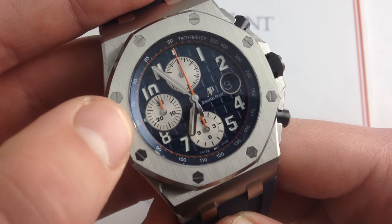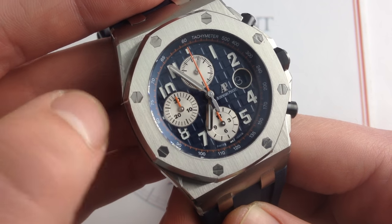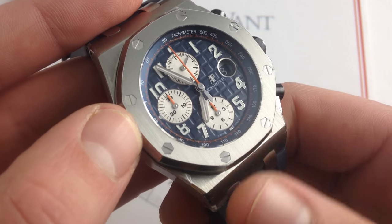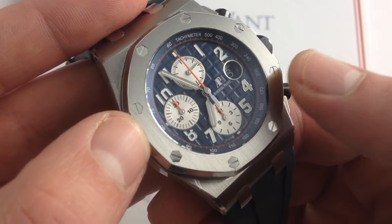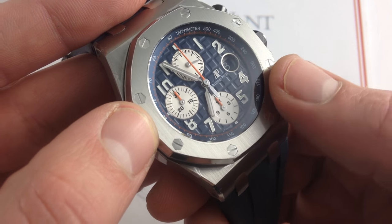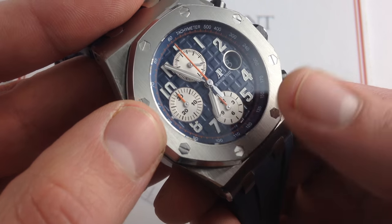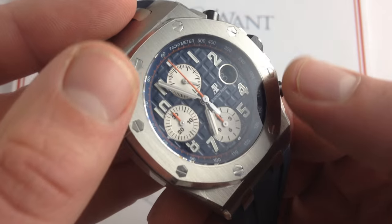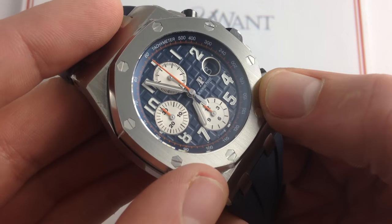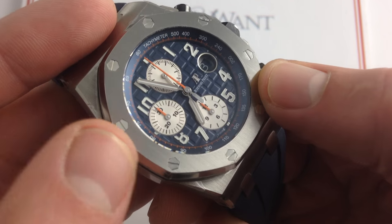Now this model, known as the Navy, is an evolution of the original. The first bowed in 2008 as part of the Themes series — navy blue was the theme. This watch takes all of the original elements of the Navy and increases the refinement as well as the contrast and the legibility. The original featured dark registers on a silver dial; this one features a dark dial, matching tachometer, and lively accents of orange that really give more life and a sense of vivacity and fun to the watch.